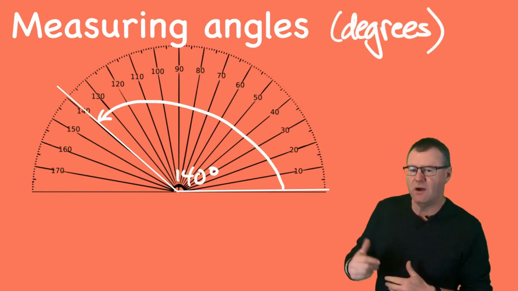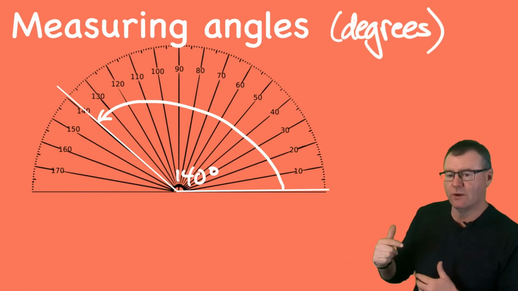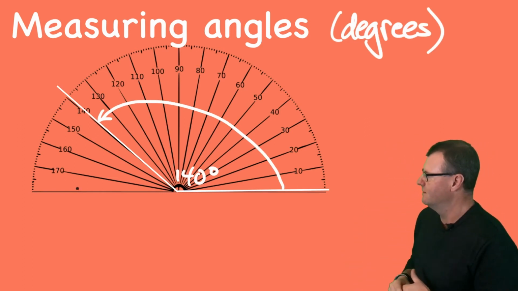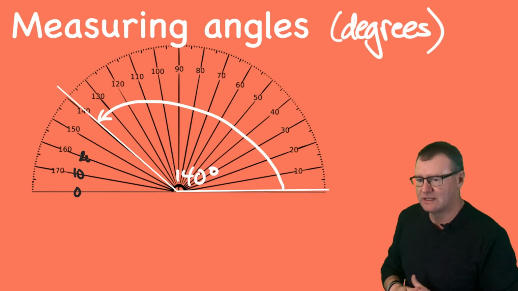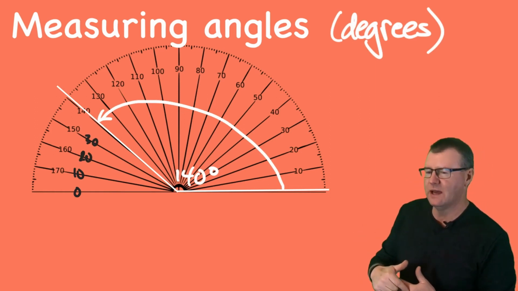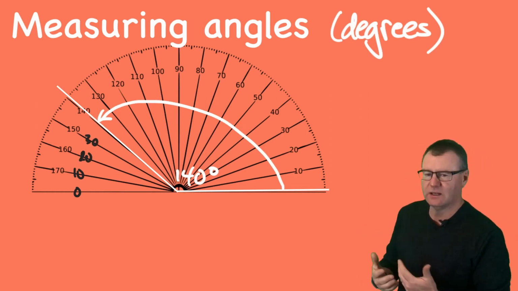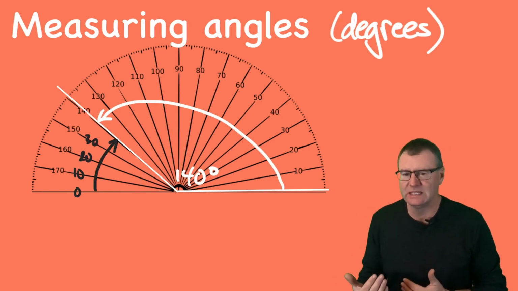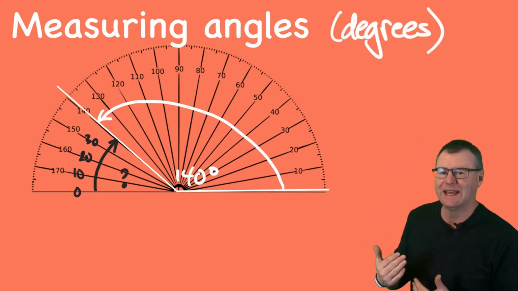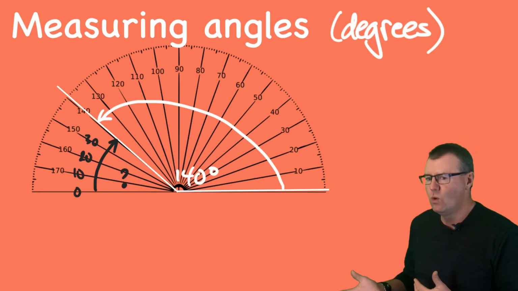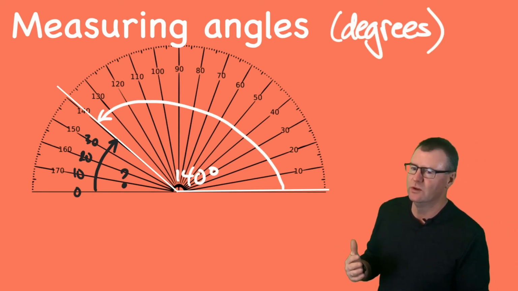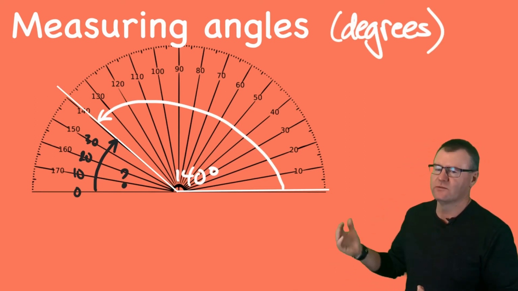Now your protractor might have numbers that also go from 0 at both ends of the protractor. But let's think about this for a second. Does it make sense? What if I measured it from the other end and it shows me that this angle is 40 degrees? Well, that doesn't make sense because I can see that it's an obtuse angle. It's more than 90 degrees. 40 isn't more than 90, so I have to use the markings from the other end.